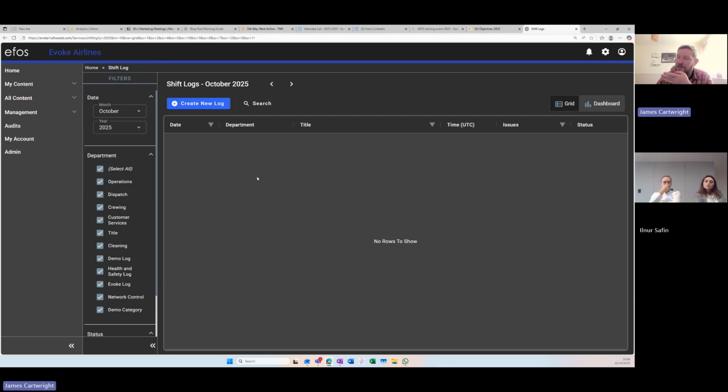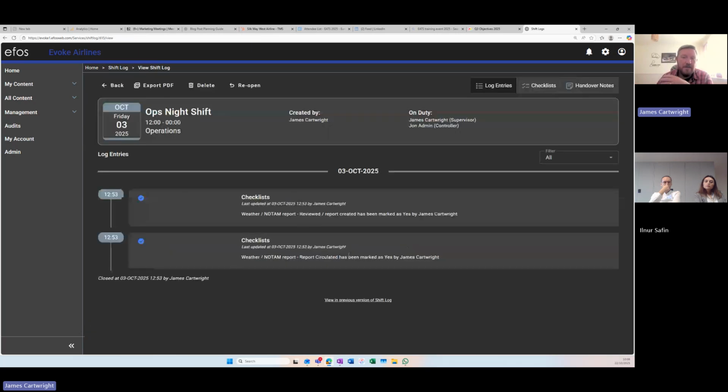Within the shift logs, you have the log entries, and that's where you can record the actual information of what's going on, and also create checklists for mandatory tasks that need to be carried out on a day-by-day basis. So it's a very powerful system in terms of stopping people from logging important information in various different places, bringing it all into one place, and then if there is an incident of any kind, you can task manage accordingly as well.